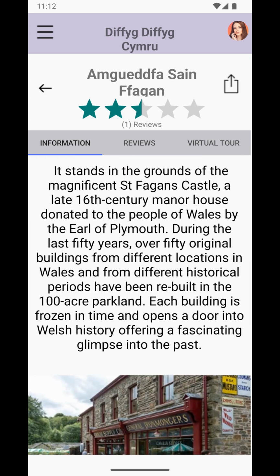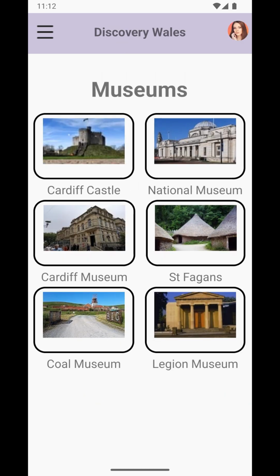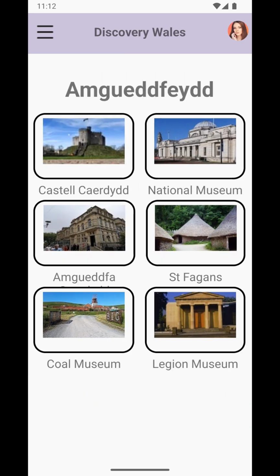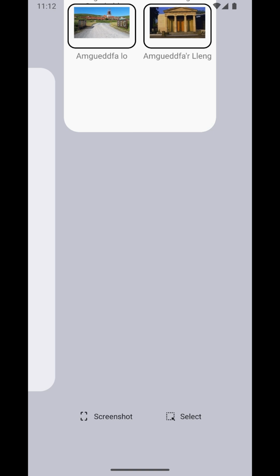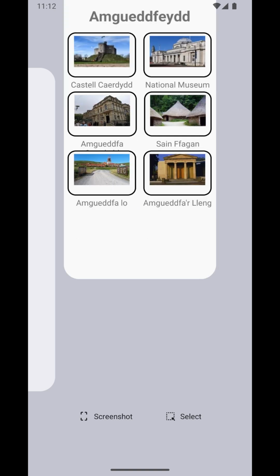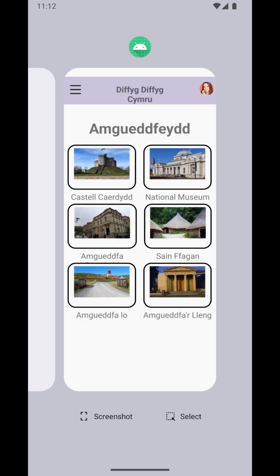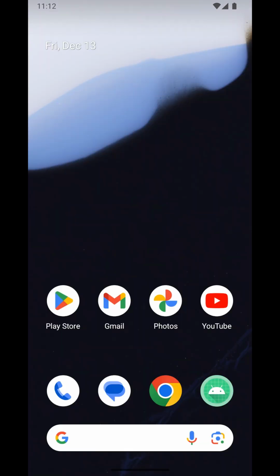And I'm just gonna show you that if I was to close the app and open it up again, sorry, it's just a little bit difficult to do this with the emulator. I'm just gonna close it. If we close it and we open it up again, the saved preferences will still be there.